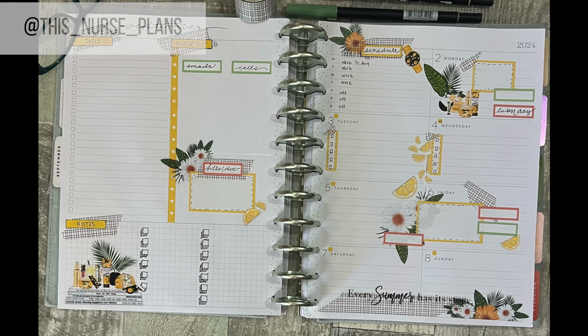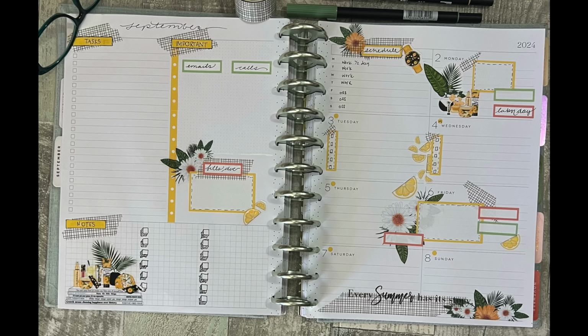Great job. The last spread for this video is from This Nurse Plans, and it has a doodly look, which, you know, that's totally my vibe. So I love it. And of course, yellow is my thing as well. So this one's so appealing to me. There's lemons, there's all sorts of florals, and I really like what she did with this washi tape behind some of the boxes. I think it's really interesting, and it just creates some interest in the spread. It makes it a little bit different. So I think she did a great job on this one, and the dashboard layout is kind of hard to decorate, but this one's perfect.